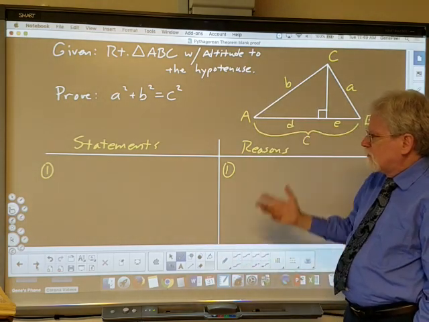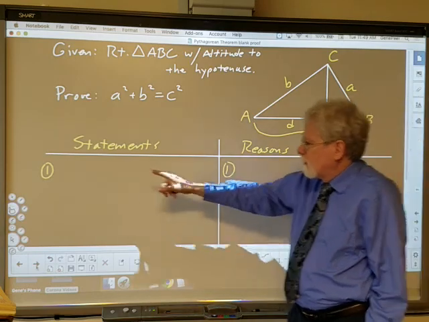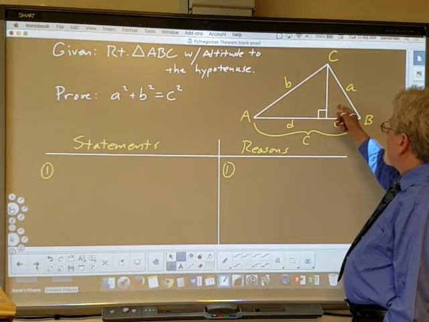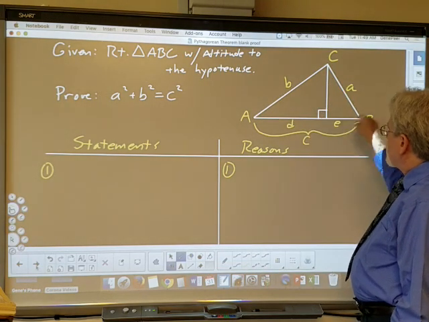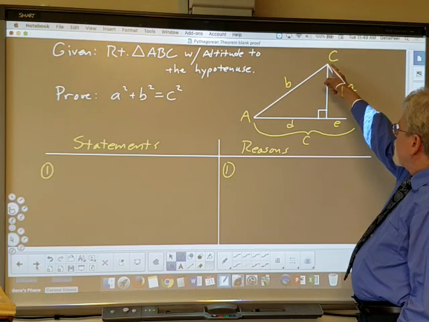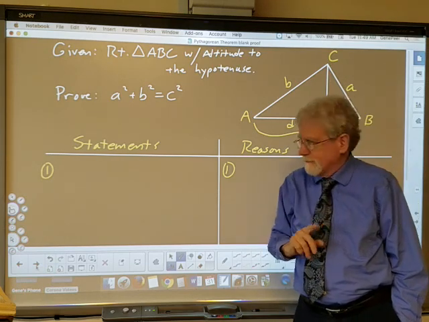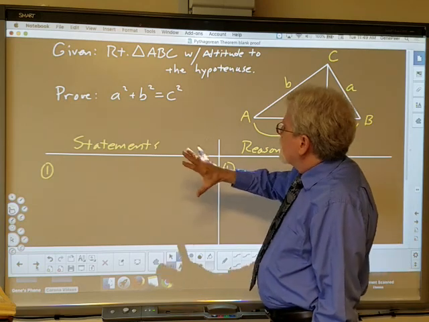So if that bothers you, you can rewrite the proof inserting a new step 1, or call it step 0 if you like, that would say that we start with the right triangle as the given and you draw the altitude to the hypotenuse as your first step. So we're taking the shortcut though.